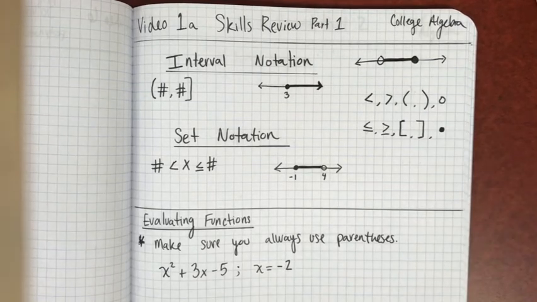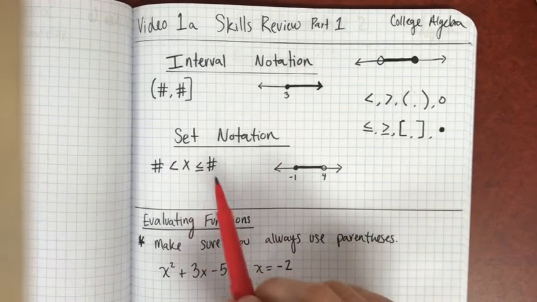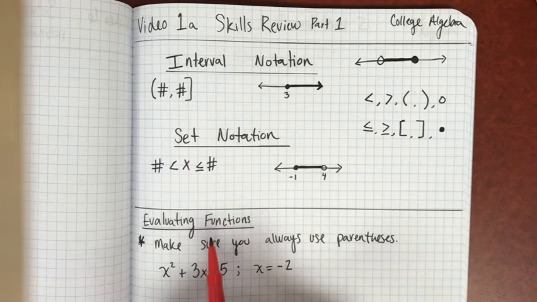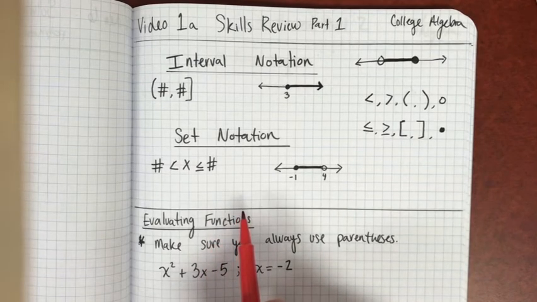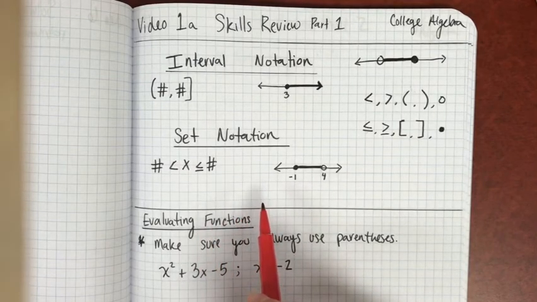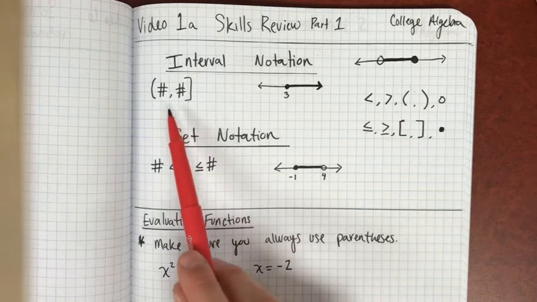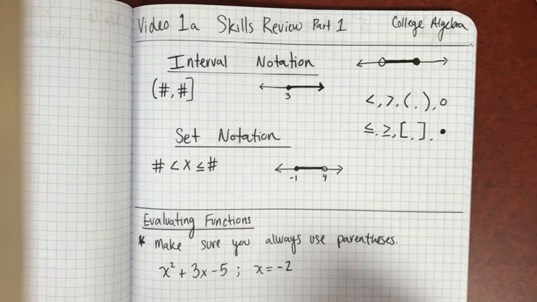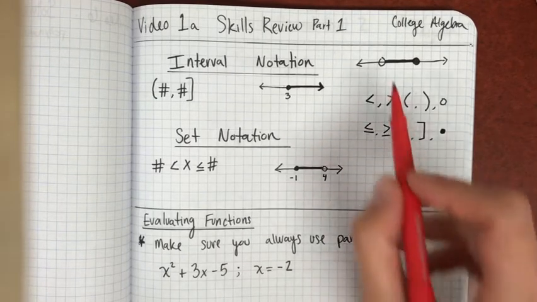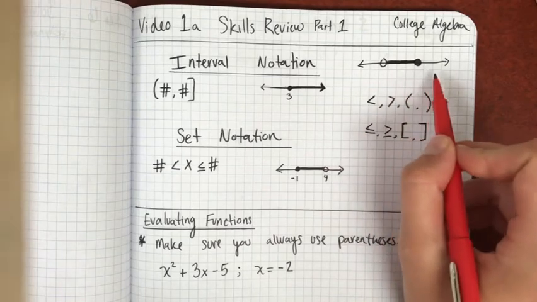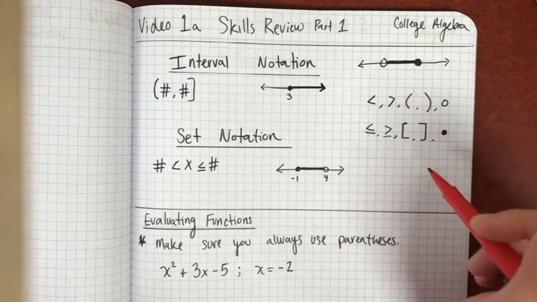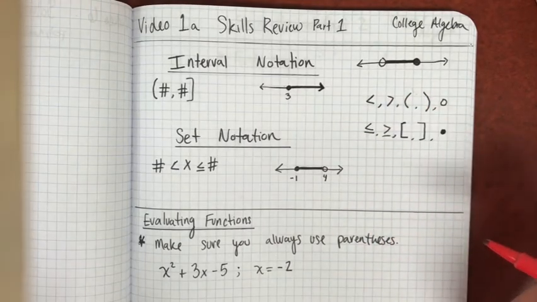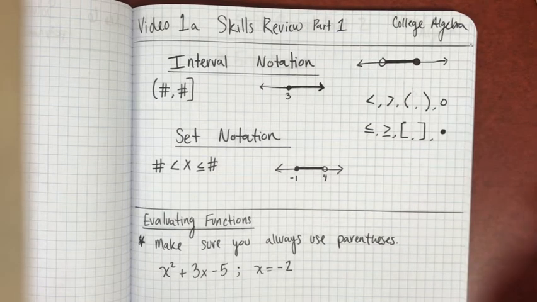So first we're going to talk about interval and set notation. Set notation you guys have used a lot in Algebra 1, probably geometry, definitely in Algebra 2. Interval notation you've probably only seen a little bit in Algebra 2, okay? But we'll be using both throughout the whole time. It's when we've got a number line most of the time, or maybe a piecewise, and we're trying to figure out the interval that's shaded or the interval that's shown.